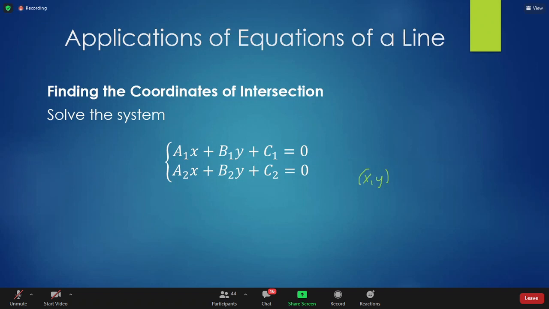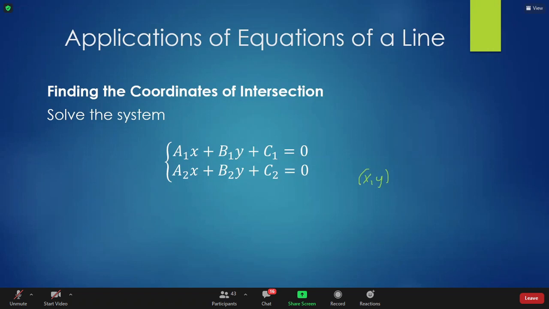And in this case, if this is a point that satisfies both equations at the same time, then it belongs to both lines. The linear system, as you remember, is something very small. For this, you can use Cramer's rule, you can use the Gauss method, you can use the inverse matrix method, or you can use school calculations.